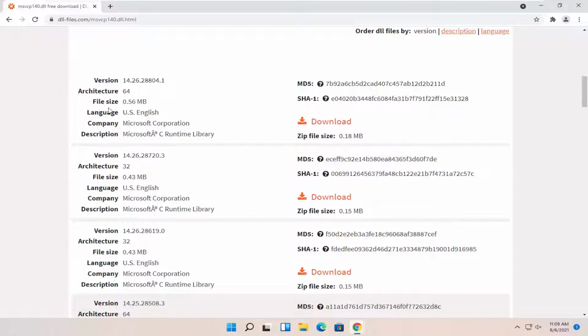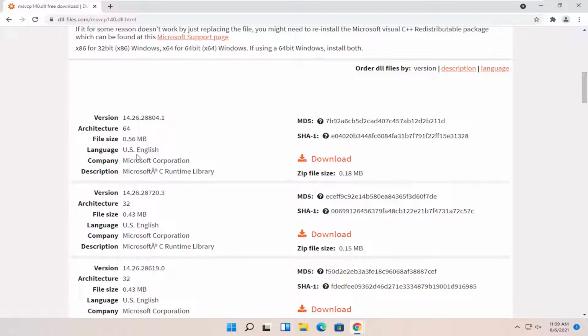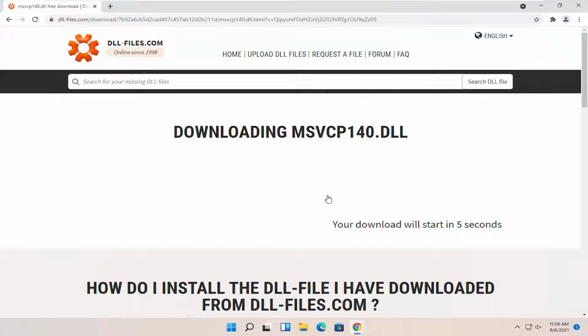So near the top of the page, it should be the most up-to-date versions, and then going down should be older versions. Select the correct version for your Windows. So if you're running a 32-bit version of Windows, you'll select the 32-bit one. Or if you're running 64, select the 64-bit download. Most of you guys, especially if you're running Windows 11, you are definitely running the 64-bit version of Windows. So we're going to select that download button and give it a moment to begin.